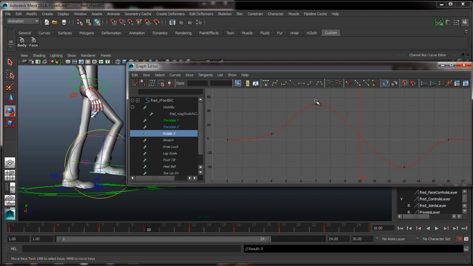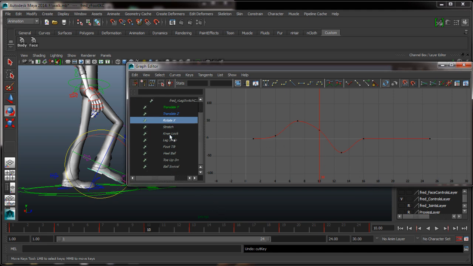Yep. So in which case we'd need to play around with our curves here, maybe change it to free weighted, free tangent weight, so that I could stretch it out. But for now, like I said, that curve's looking really nice, so I'm just going to leave it the way it is.